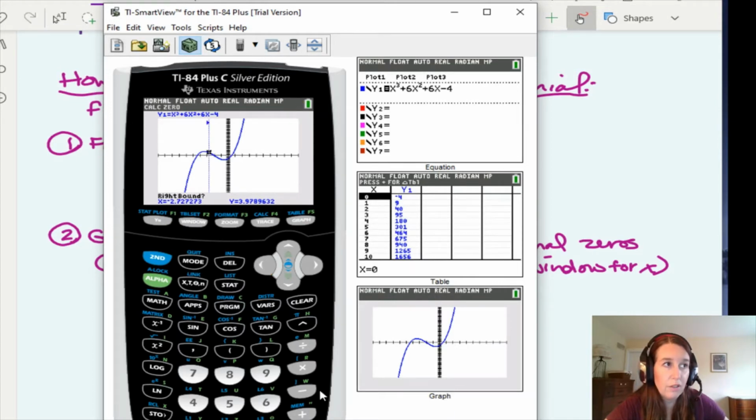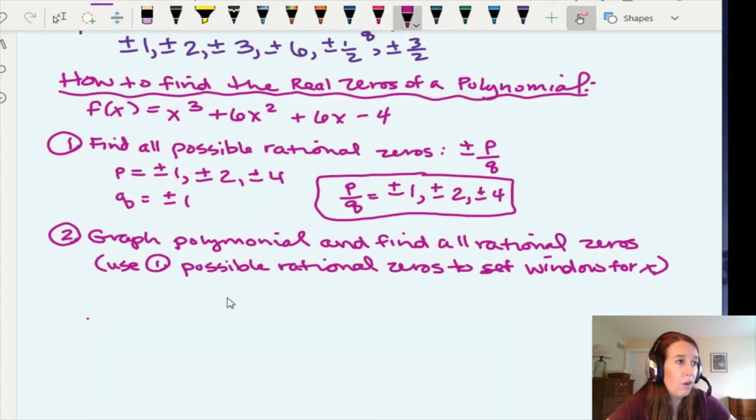Notice it's asking for left bound. So I'll hit enter there. And now we have to arrow over to the right until we're past that 0. So we're telling it we want this 0, not over here, this 0, not this 0. We want just this 0 that we think is at -2. Remember that for the guess, you can just hit enter. And yes, this confirms the 0 is at -2, okay? If you look at these other zeros, again, you can tell that they're probably irrational. They are real, but they're not going to be a good number that can be turned into a fraction or a whole number.